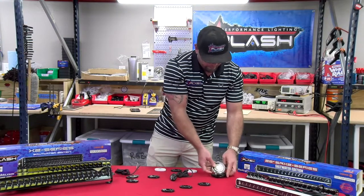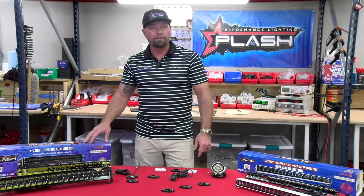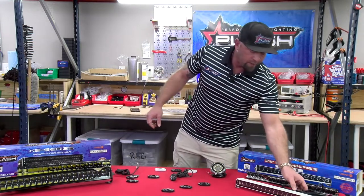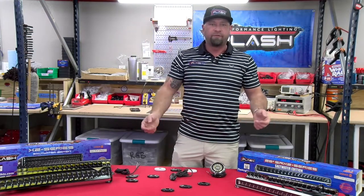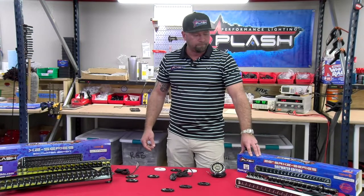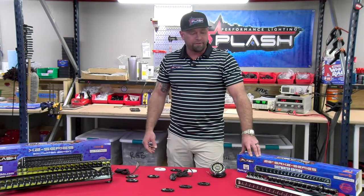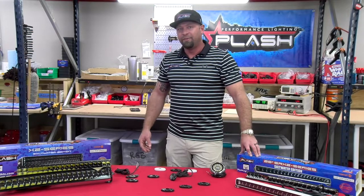This product is available now. One thing I want to point out about our new light bars and really all of our products: we try to make them for the installer. You give us the feedback, we're taking it. So we put nine feet of power wire on here. Why nine feet instead of six or twelve? We found that nine feet from a center console hard top or grab rail is sufficient to run it down to your fuse switch panel. And really all our flexible light strips, surface-mounted deck lights, and spreader lights — everything comes with nine feet of power wire. If you need something custom with longer wire, we're happy to do it — it probably won't ship that day, but we'll get it done for you.